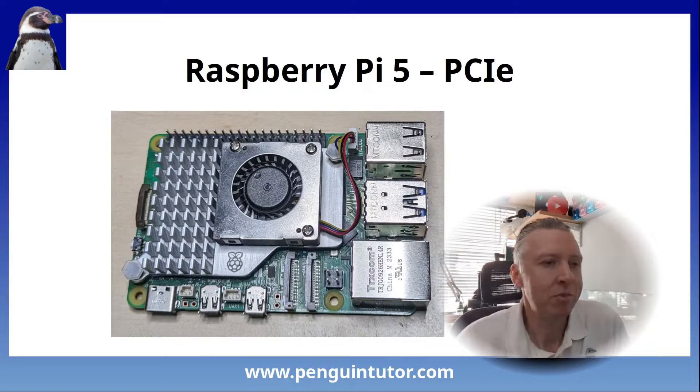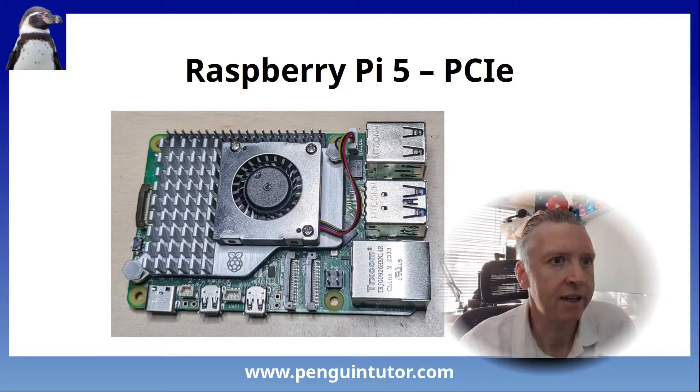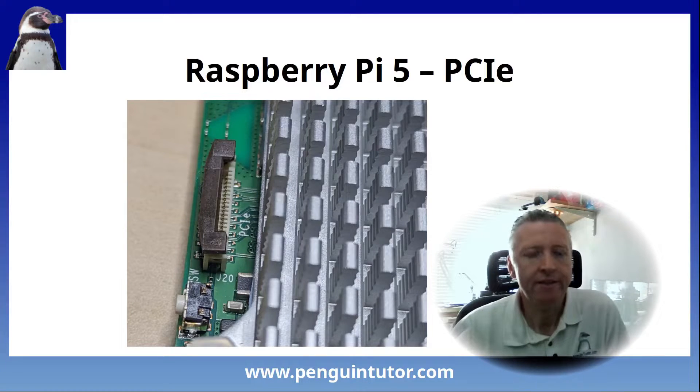Before I get into the problems and the review of the different boards, I'll start with a bit of an explanation. When the Raspberry Pi first came out, one of the most exciting new features is a small connector near the SD card slot. Getting a bit closer, you can see it says PCIe, which stands for Peripheral Component Interconnect Express port. PCIe is often used in laptops and desktop computers for add-ons such as solid state drives, SSDs, and Wi-Fi adapters. Along with firmware updates for the Raspberry Pi, it allows booting from an NVMe drive, providing a way to boot straight from the SSD without needing a microSD card.